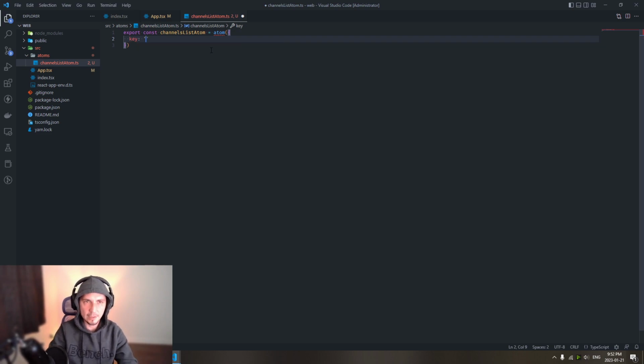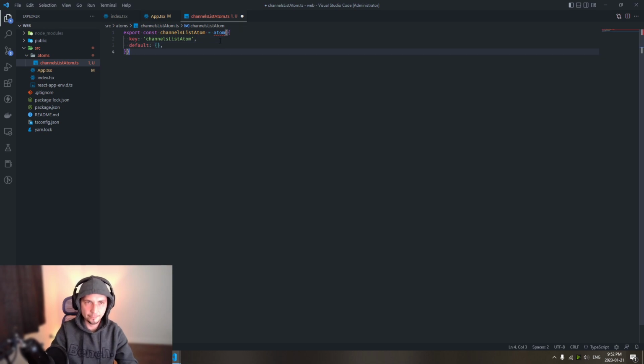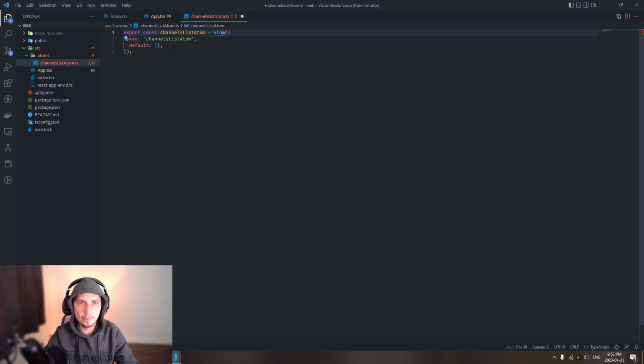The first argument will be key, because Recoil saves the state as a hash map, and it uses this field for identification. And default value will be just an empty object. Okay. And here should be an import from Recoil. Okay, cool.